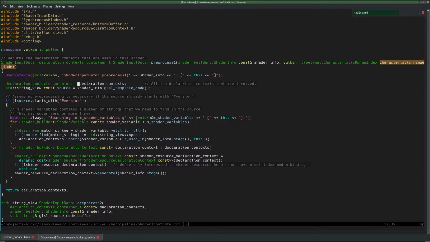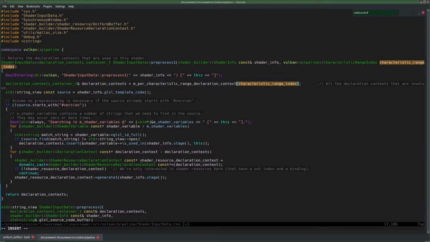okay, it's slightly more complex, but the idea is that I'm getting a reference here now, which we steal from our new vector, which I guess is called m underscore something, and that should be probably, what was it, per characteristic range declaration contexts.